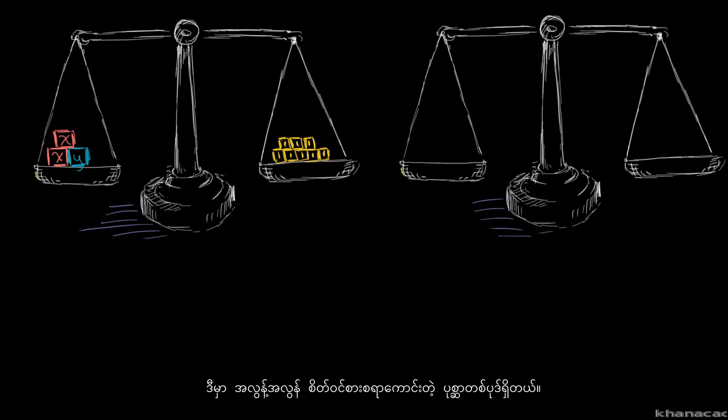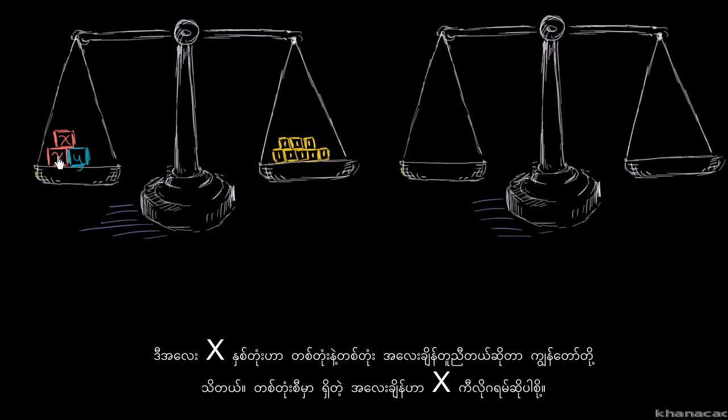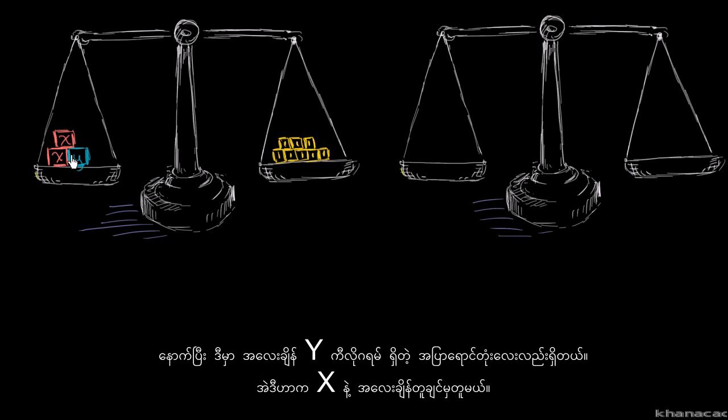So now we have a very, very interesting problem. On the left-hand side of the scale, I have two different types of unknown masses. One is these x masses, and we know that they have the same identical mass, and we'll call that each of them has a mass of x. But then we have this blue thing, and that has a mass of y, which isn't necessarily going to be the same as a mass of x.